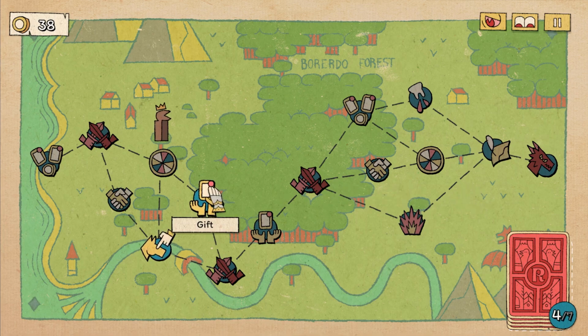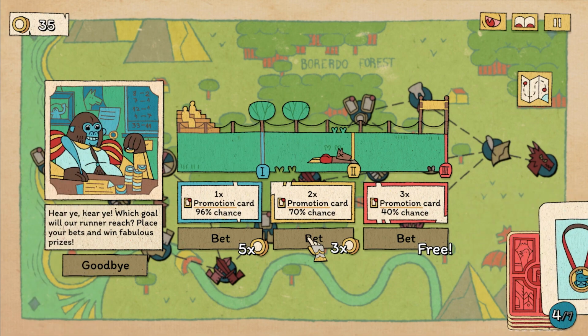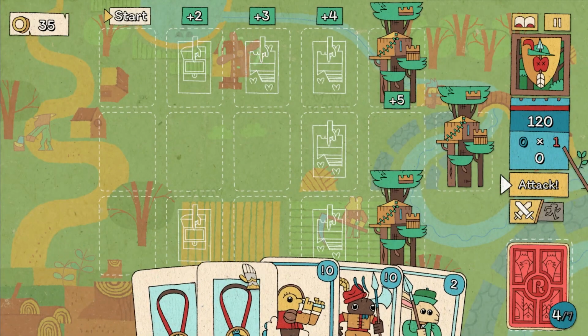Next, I chose to do a bit of horse betting, where we can bid for different amounts of promotion cards, which will make our cards stronger, which we can now demonstrate in the next battle.